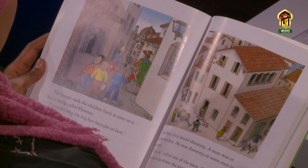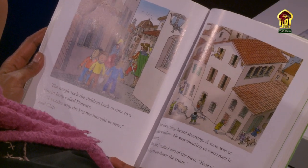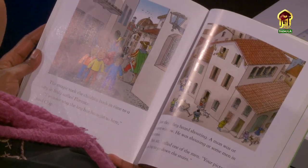Where did the magic key come from? The magic took the children back in time to a city in Italy called Florence. "I wonder why the key has brought us here," said Chip. Just then, they heard shouting. A man was at an open window. He was shouting at some men in the street. "But sir," called one of the men, "your picture is too big and I can't go down the stairs."